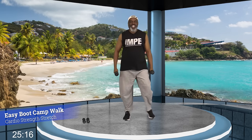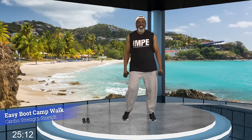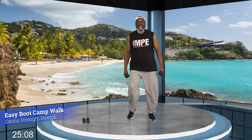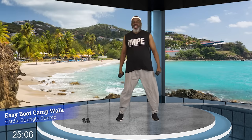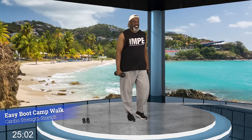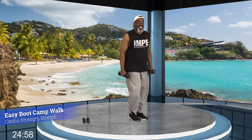How did you do on that first combo? We did upper and lower body. Yes. Now it's time to move on to combo number 2. Now this is gonna work our backs and some of our shoulders. So basically, it's like this.